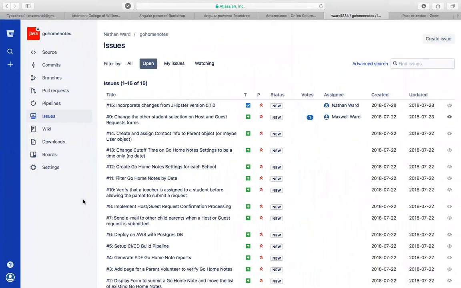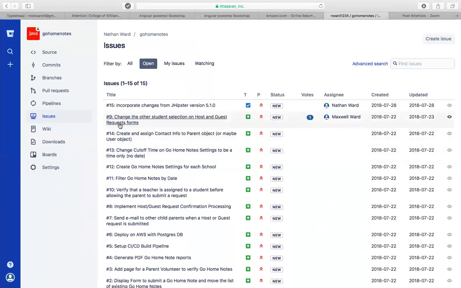Filter the go home notes by date. That's processing, so that would be done in code. Well, we might need a field on the display too. A lot of these will involve some change to the display, some change to code, either in JavaScript, in the TypeScript, or maybe in the Java as well, which we haven't talked about. I suggest we don't get into that right now. But eventually the JavaScript passes control to Java and passes information to it. But I need to do it to learn it.